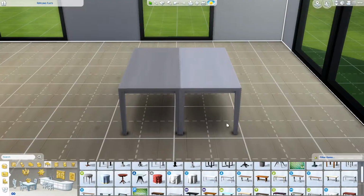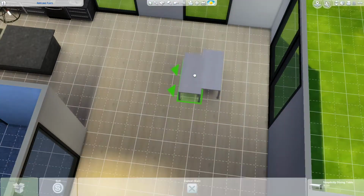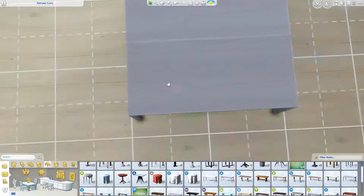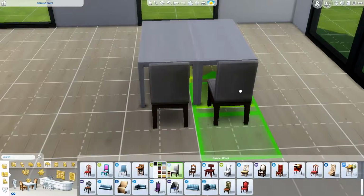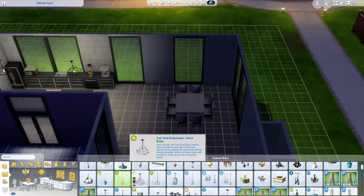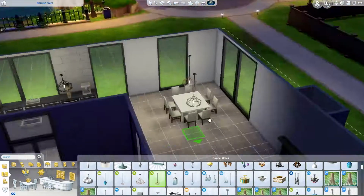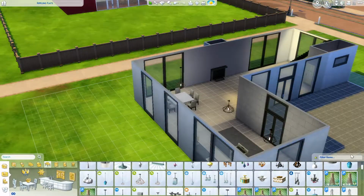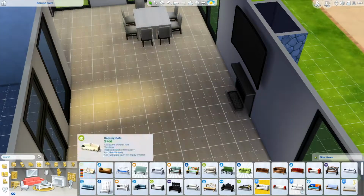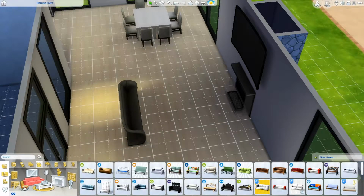But anyway, here we are doing the dining space. I wanted a large square table, so I made one. That's not a new thing, because plenty of people have done that, but I wanted that rather than a long 8-seat table. Here I'm just choosing a light, because I like to have cool lights over the dining rooms, like feature lights. If you can have a feature wall, why can't you have a feature light, right?